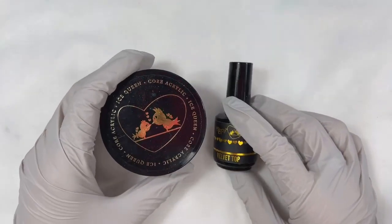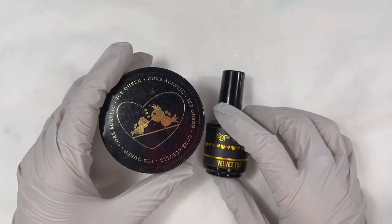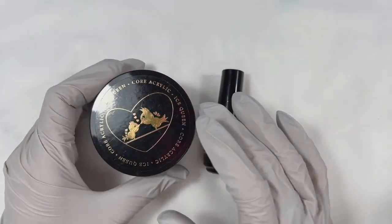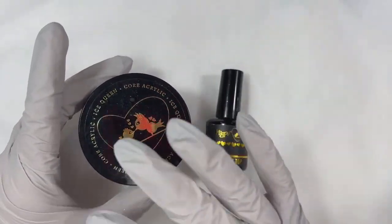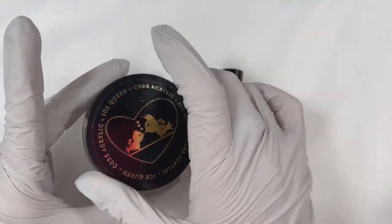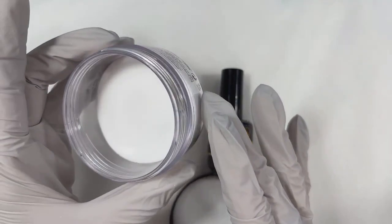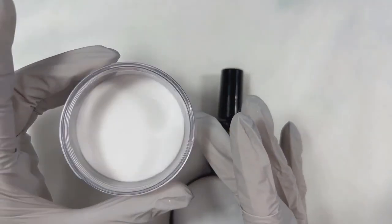So embossed — meaning sweater nails, 3D nails, or things like that. Not necessarily sculpted 3D, but 3D as in textured, like 3D snowflakes. So today we are going to especially need Ice Queen acrylic powder because when you want to do a traditional sweater nail, you're going to need an acrylic powder. Our Ice Queen is perfectly sheer — it's so satisfying, like snow blowing across the street.